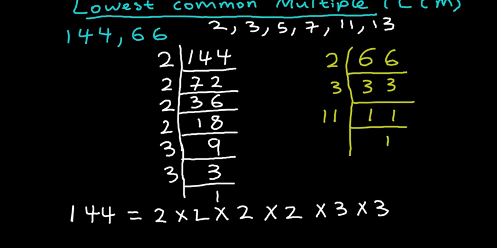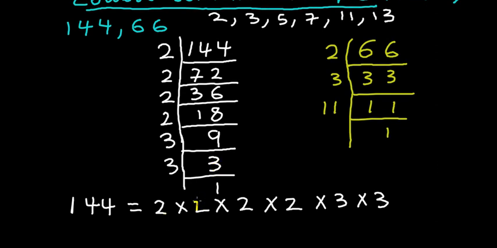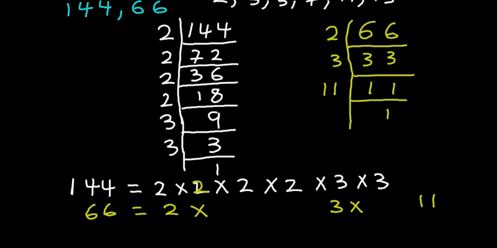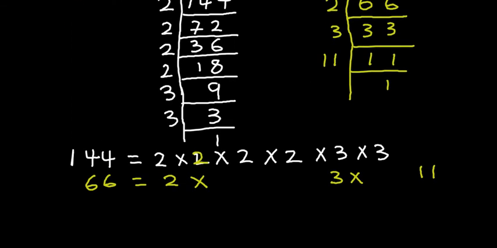Okay, so remember this is 2. So the prime factorization for 66 is 2 times, let me put it below the 3 here, times 3, okay, times, let me bring 11 here, 11. Okay, so looking at this, how do you find the LCM after we've gotten the prime factorization all out?